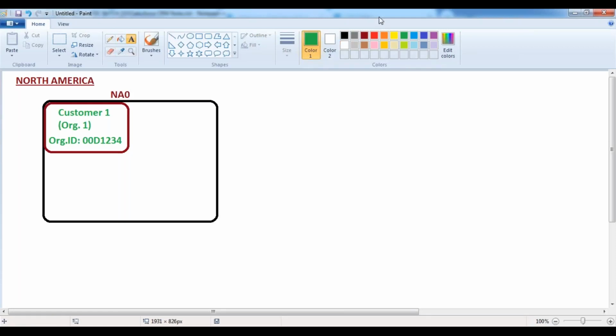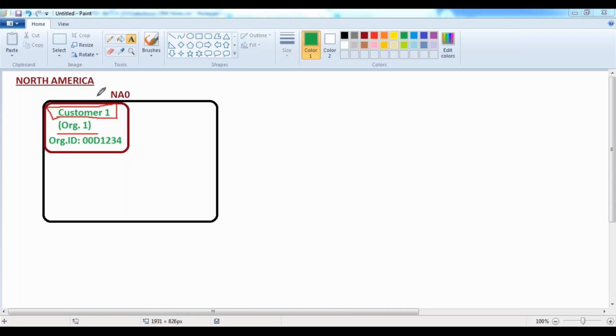So today a customer showed interest, and for that customer, Salesforce allocates some amount of memory space. The allocation of that memory space is called creating a Salesforce account. That is also called an organization, or simply org. Org and organization are both the same.